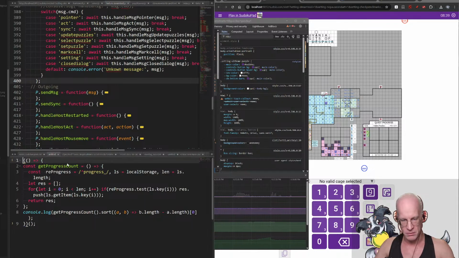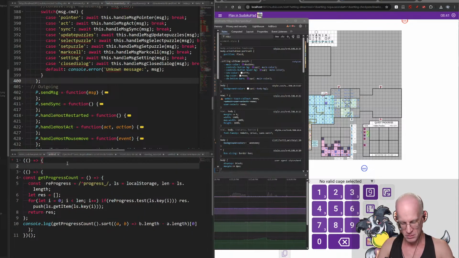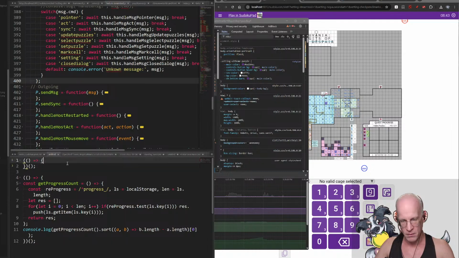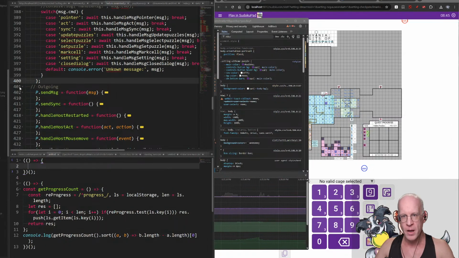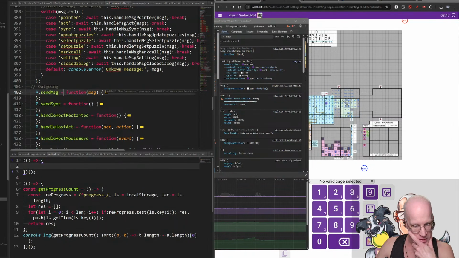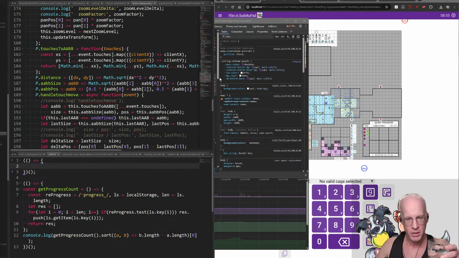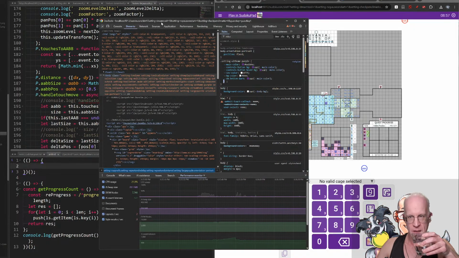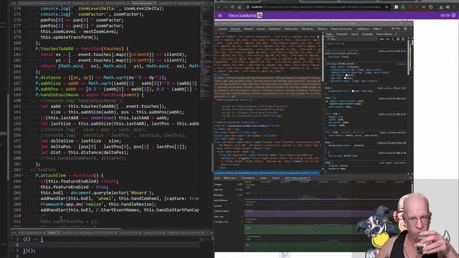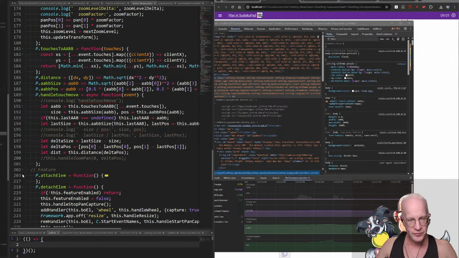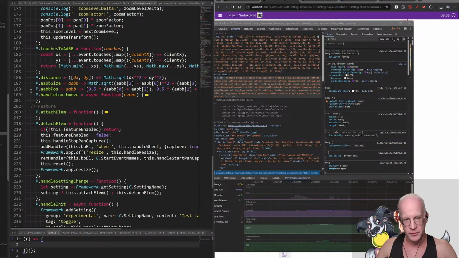So I'm going to do another one here. So currently, and now we're looking at two different tools already. So we have the large puzzle UI, which is here. And the style update happens in one of these. Handle touch move.